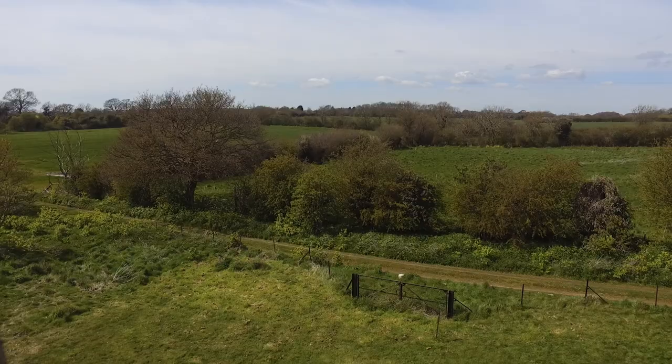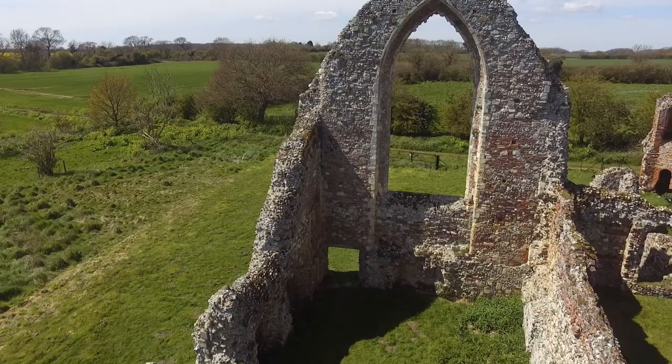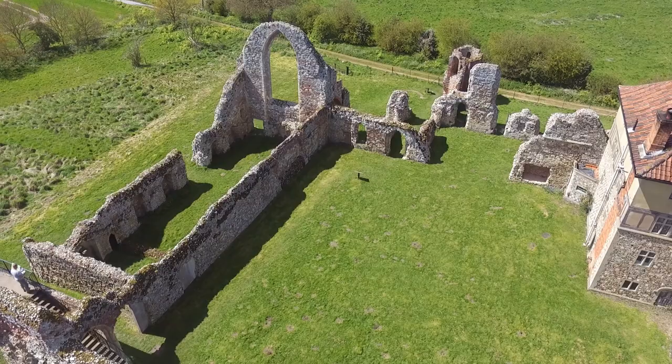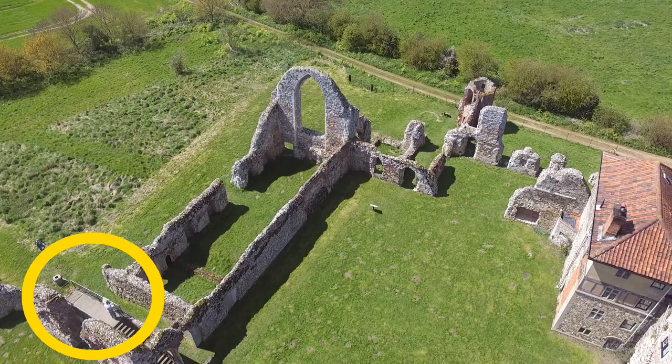So let's take that opening shot reversing through the window of the abbey ruins. From a distance it's easy to see if you're flying up or down or left or right, but distance away from you is almost impossible to gauge. So for this shot I simply lined up the Mavic on one side of the window and got a vantage point at the same height on the other side, where I could see the Mavic flying towards me precisely without risking it hitting any part of the window at all.